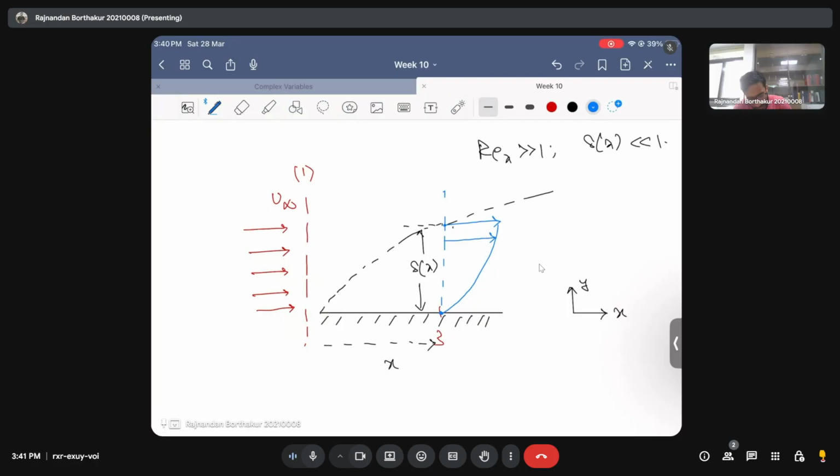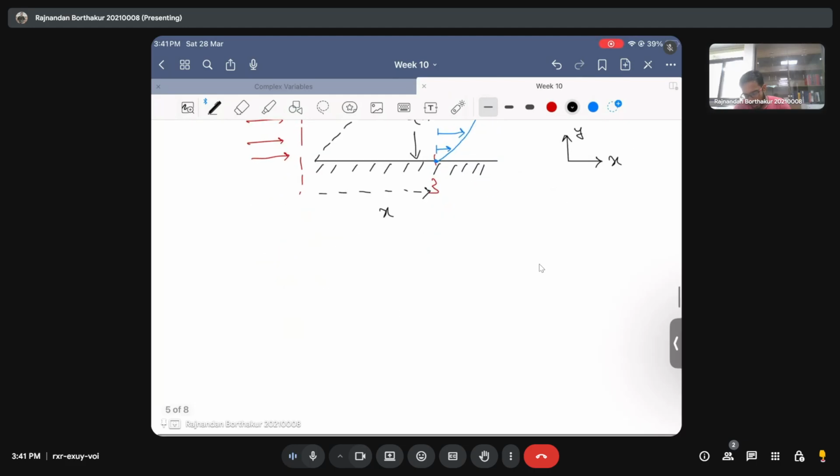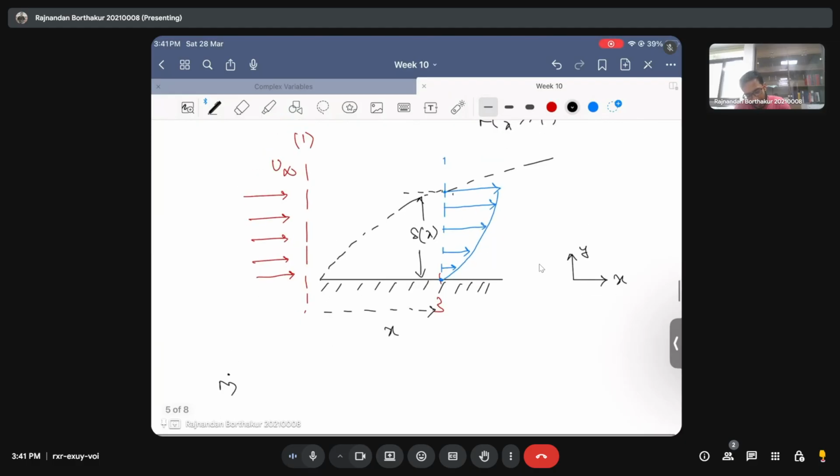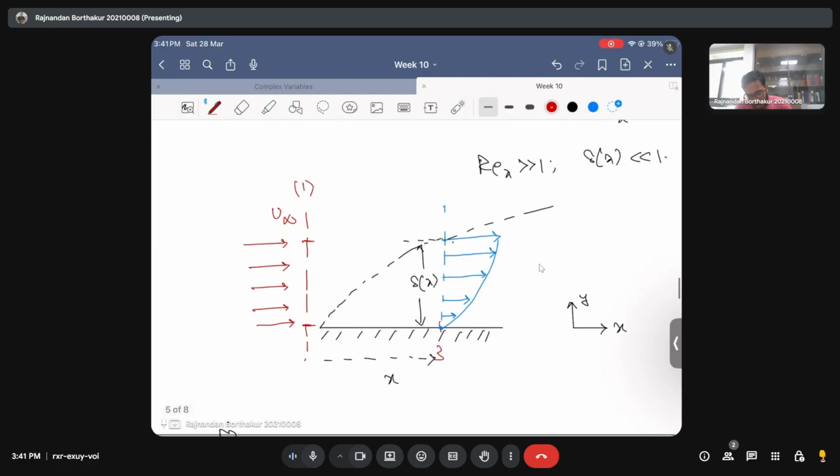So maybe I'm drawing some random profile, but remember, these profiles are so chosen such that the boundary conditions at y equal to 0 and y equal to delta are satisfied. Okay. Now, what I do is, I estimate the mass flux that is passing through this section, and I believe you understand that this section is also going to have a width, and maybe we'll call this width b.